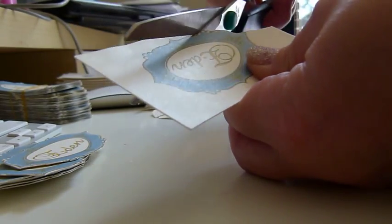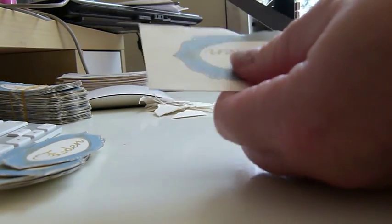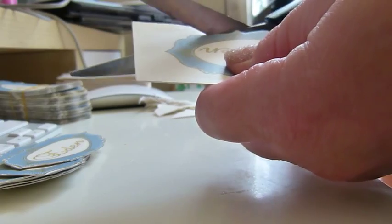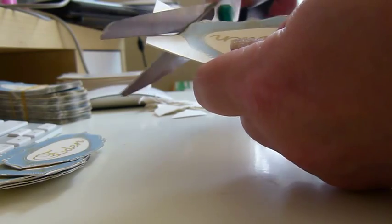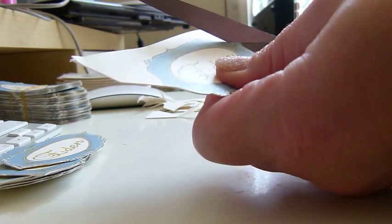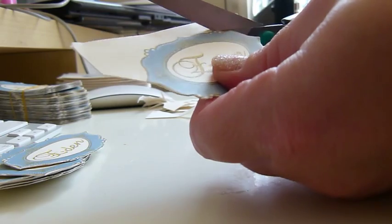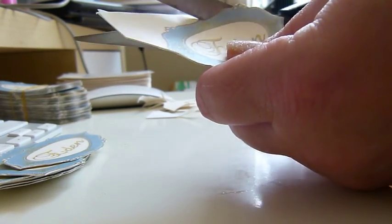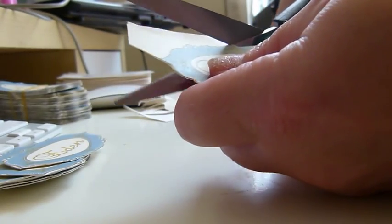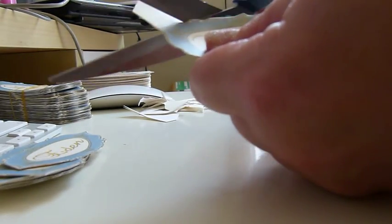One cake was called chocolate lumpy bumpy cake - it had a biscuit base, blobs of cheesecake in it, and then a chocolate sauce poured all over the top. I thought that would look really cool as a soap cake. Other times you can see a color combination in something - the color of shops painted, or even a product in the supermarket could make me think a soap would look good in those colors.